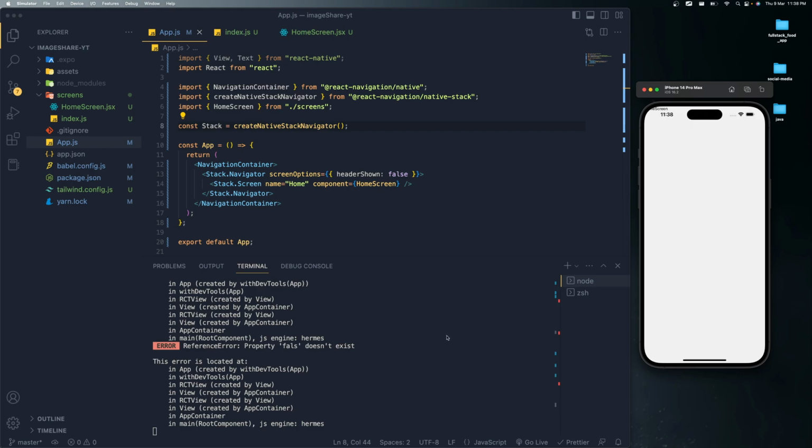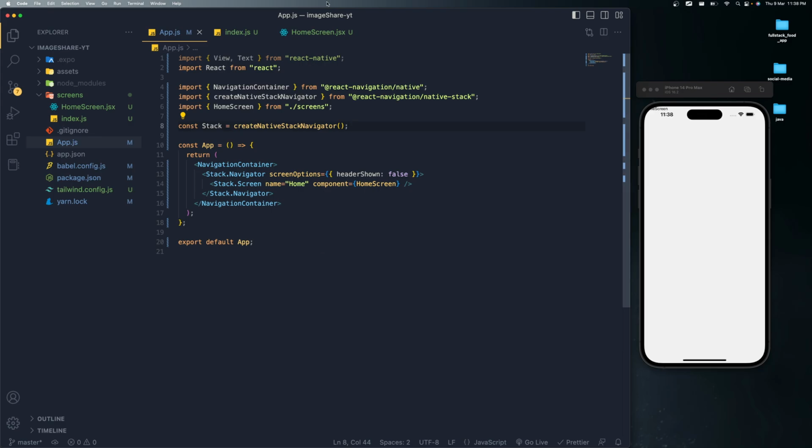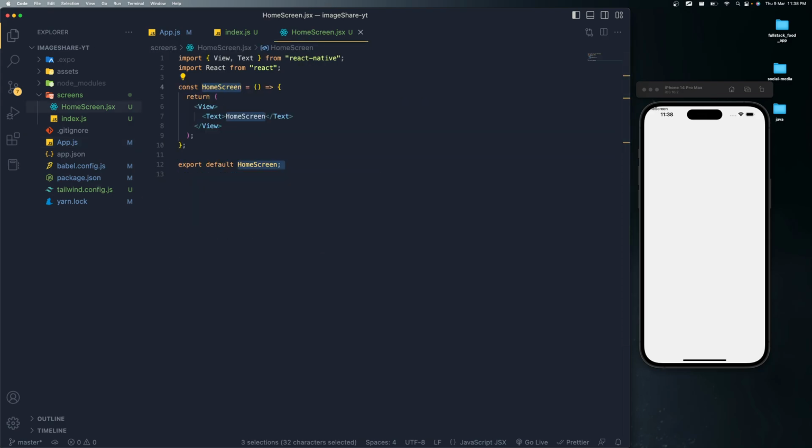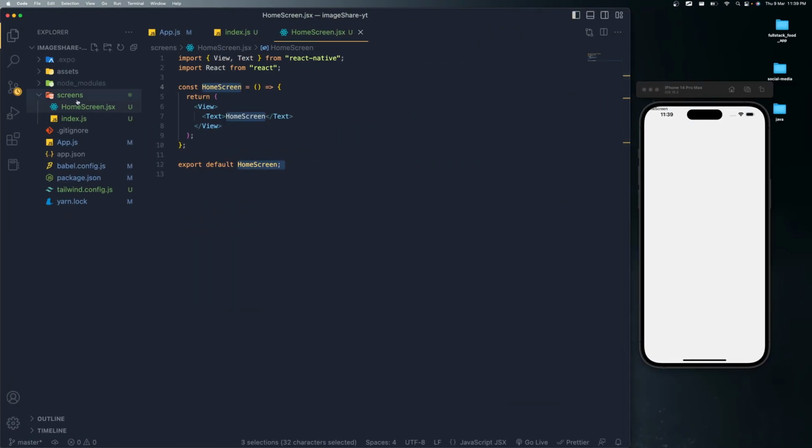Let's get back to our home screen. Let me close this. Now what we need to do is customize this home screen. Instead of customizing it, I'm going to create a landing screen or onboarding screen. The home screen is the place where we can display the categories and everything. So let's create one more screen and keep it as the onboarding screen.